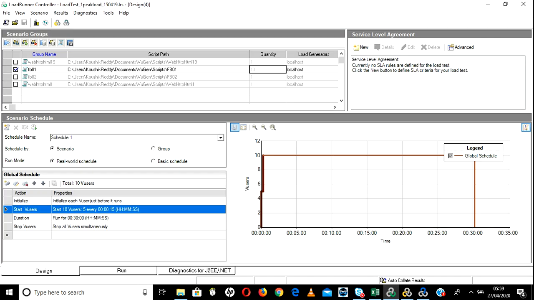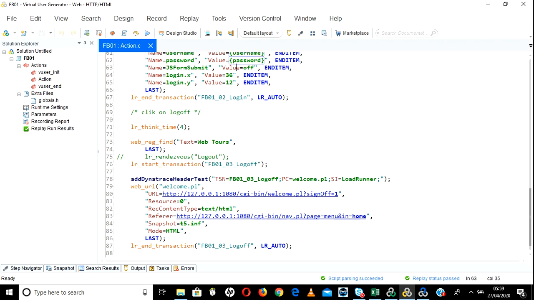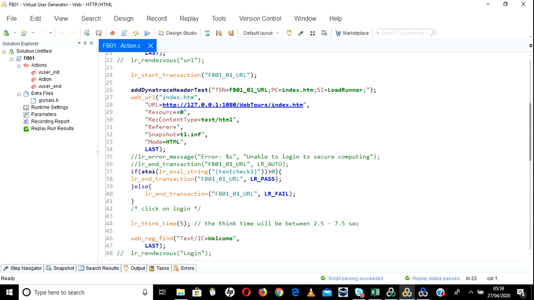If you see my controller, we have one script. This script I opened here, this is the script. If you look at the transactions, we have one, then login, and URL open. So in total we have 3 transactions, right?